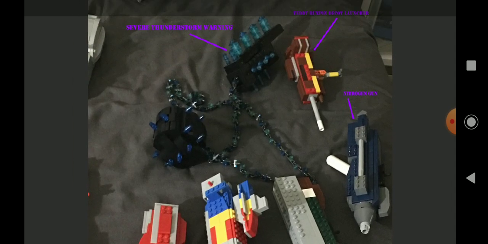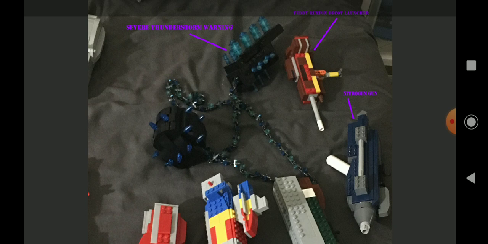This one up here, the Severe Thunderstorm Warning, was a weapon he told me to make up. Just make a weapon idea, and my weapon would shoot a ball that was stuck to a chain. I'm not sure what the range was, but it would shoot it to the ground, and then you're tethered to that ball, but you can dash around it. Anything that line attached from your gun to the ball hits, it does shock damage, I believe, and I think it chained lightning as well to enemies around it. That was my idea for a weapon.